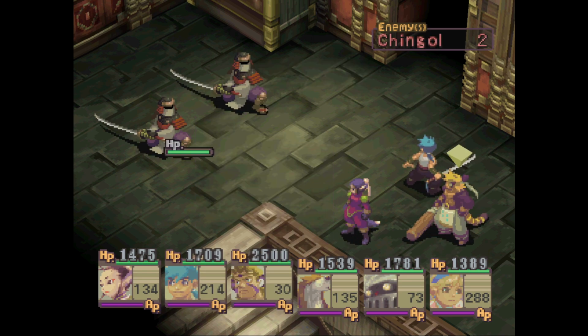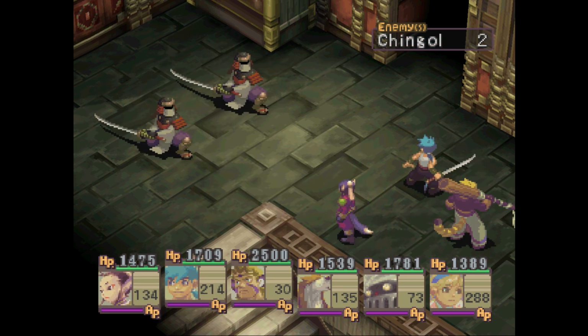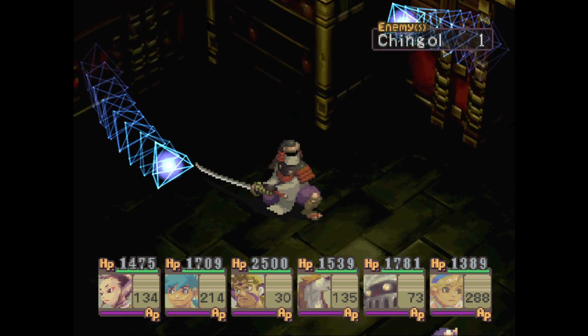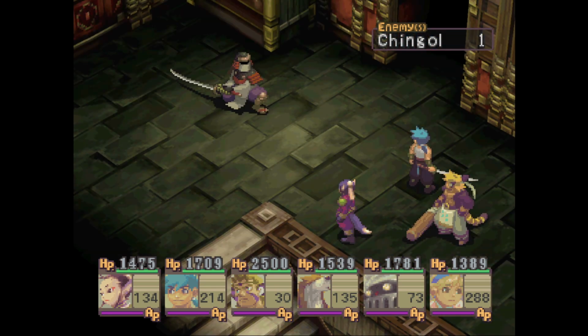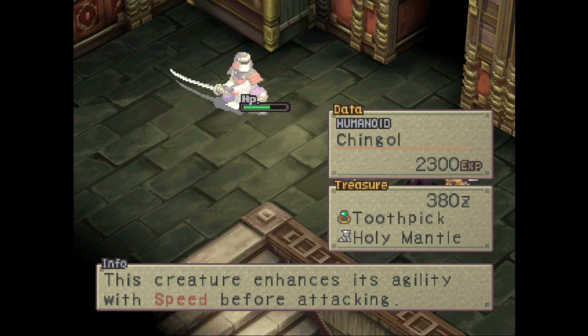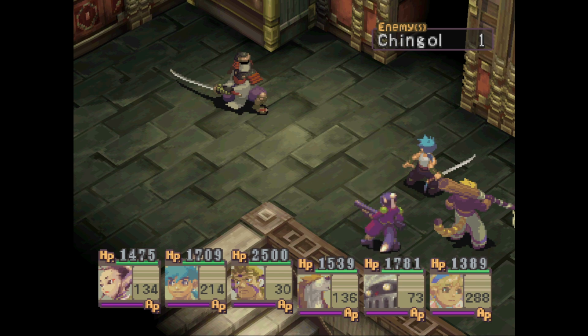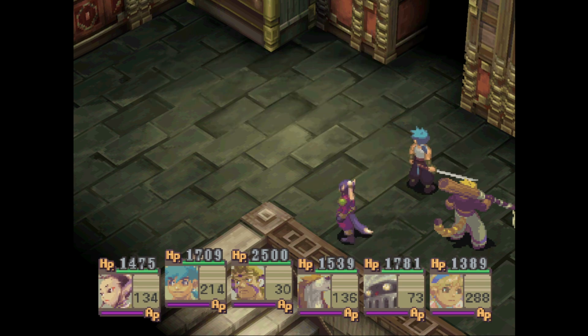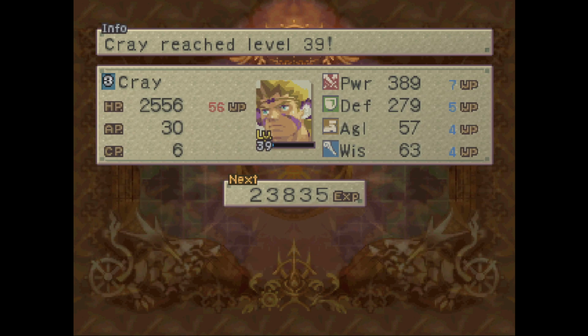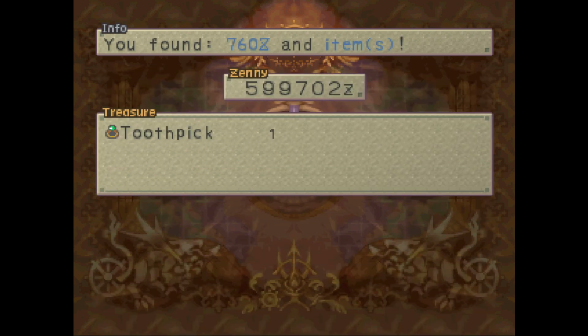Where do those doors go? Hi, monsters. How's it going? Probably have Prey attack the other one next time. I was hitting the wrong button. There we go. 4600 XP, and Cray gains a level. Level 39, 56 hit points, 7 power, 5 defense, 4 agility, 4 wisdom. Another toothpick.